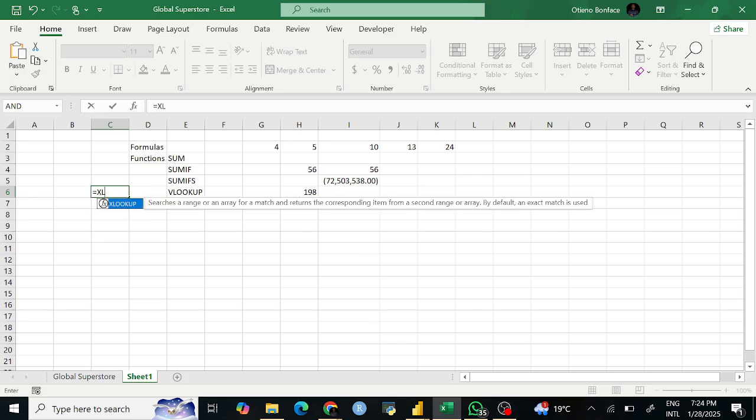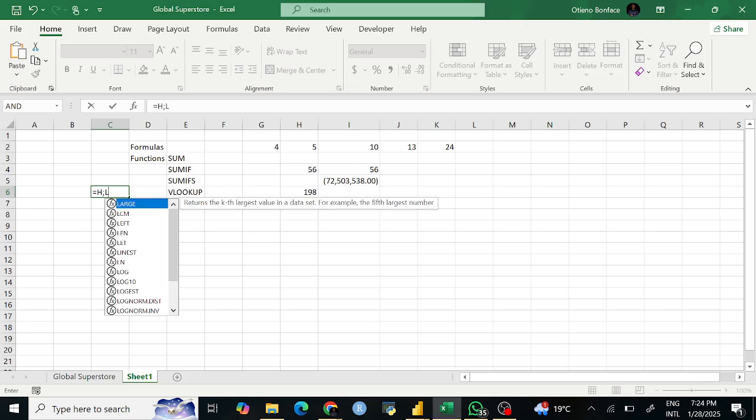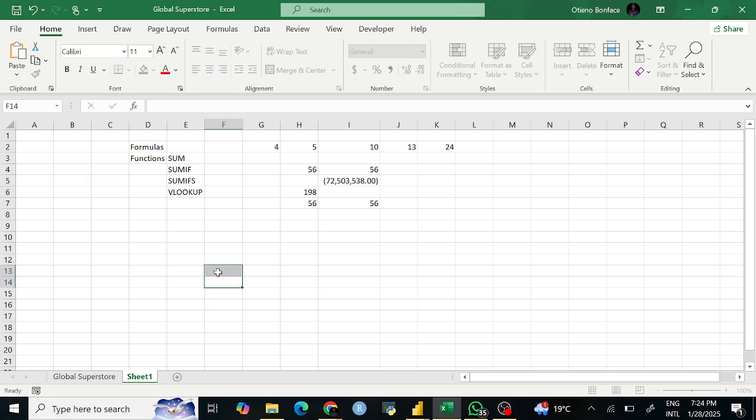If you have a different Excel, it won't show you this function XLOOKUP. That is if you have less than 2019, I believe. There's also HLOOKUP, so it depends whether you want to see it vertically or horizontally.